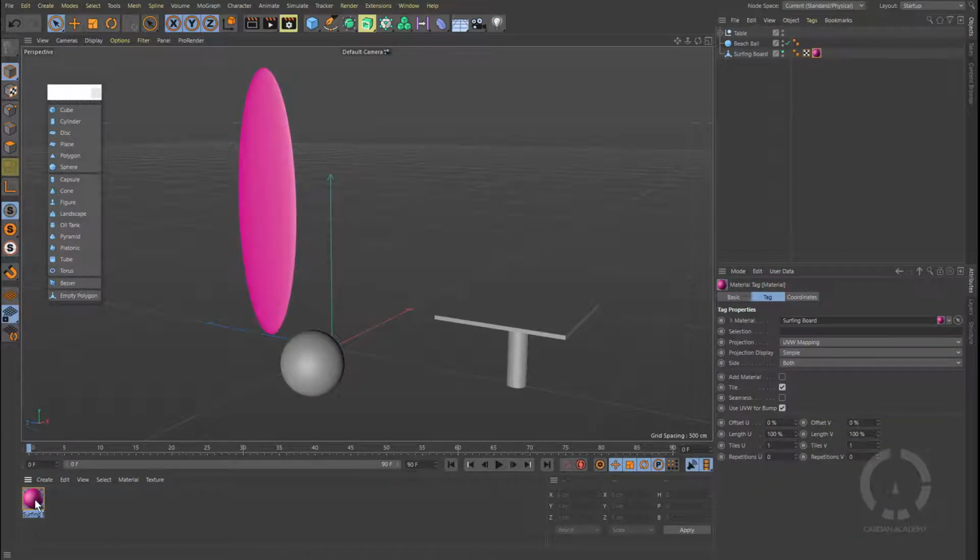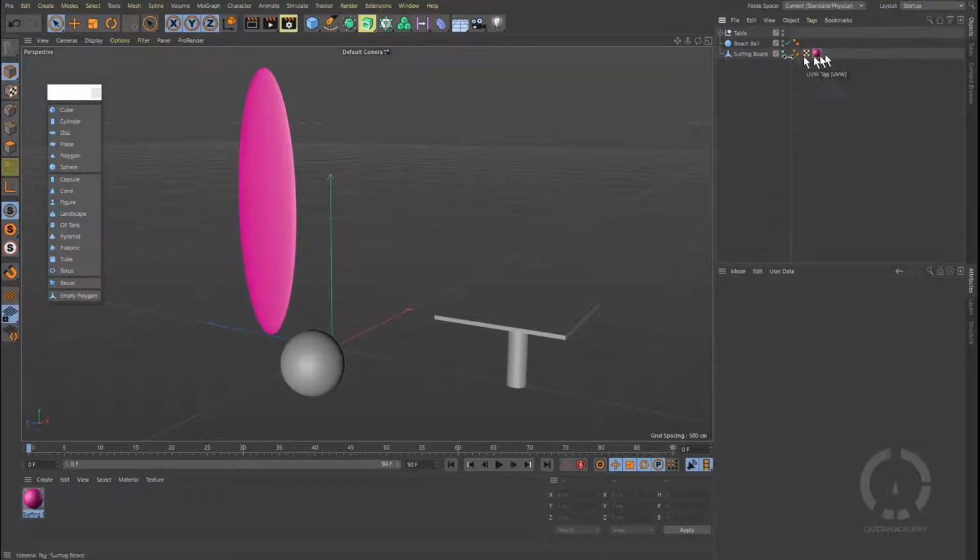And now you can see how I just drag this, place it on top of this, and now I have it in here. Now, because I did that twice, you can see that here on my objects, I have two tags of that. These little things here are called tags. So I'm going to take this tag and delete it. And I only want one in this case for this object.